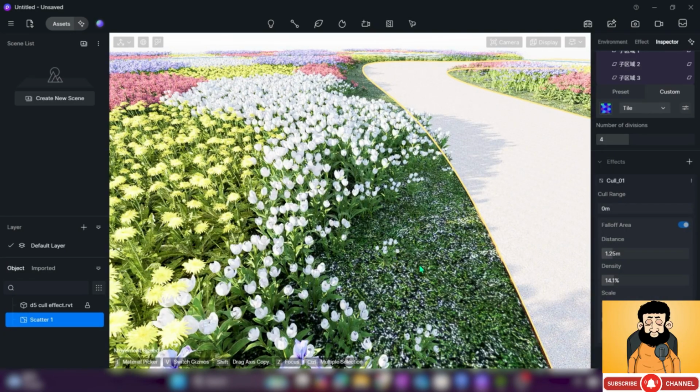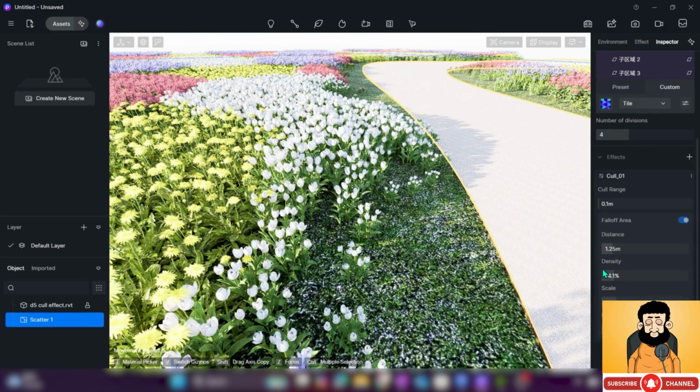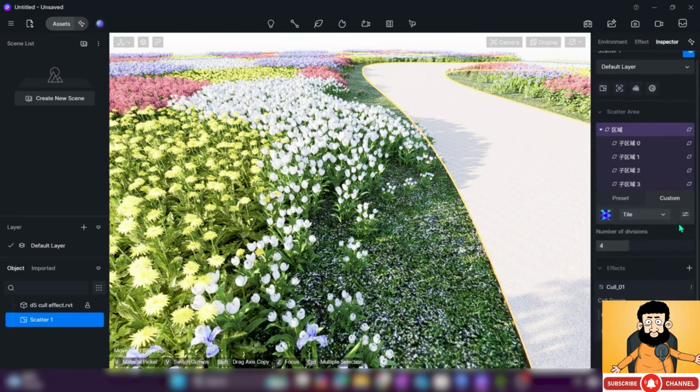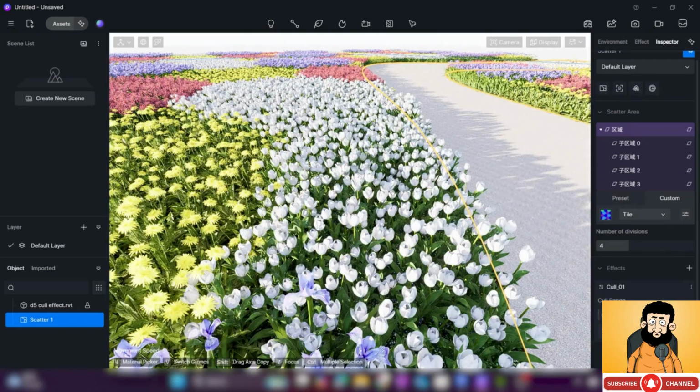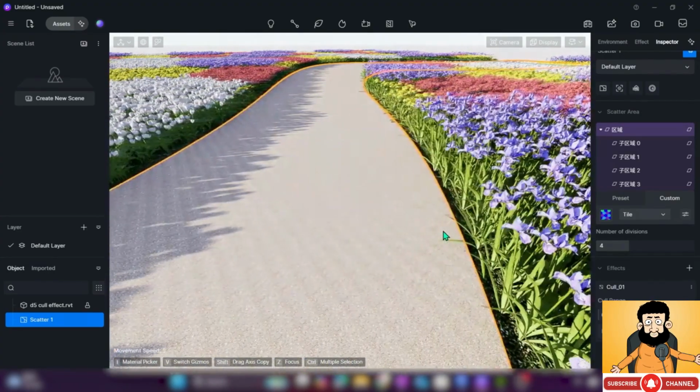See what will happen. So random effect can be arranged and the color range also there. You can type maybe 0.1 likewise, or otherwise you can disable this one. Okay, this is almost the boundary because I have used 0.1 color range. So I hope you are clear about the color range.